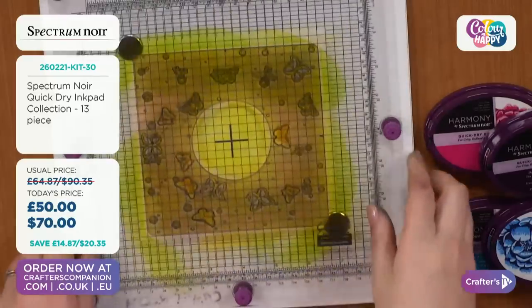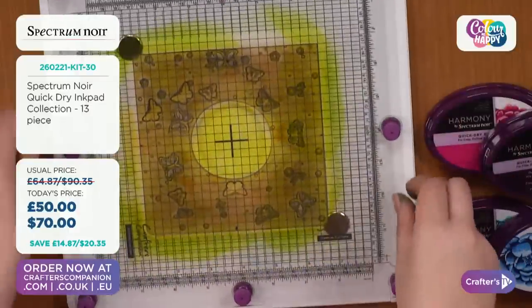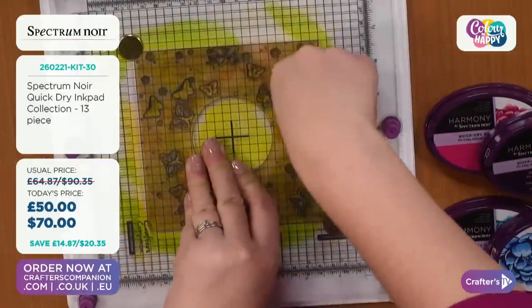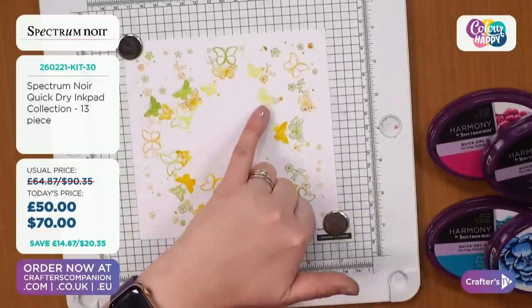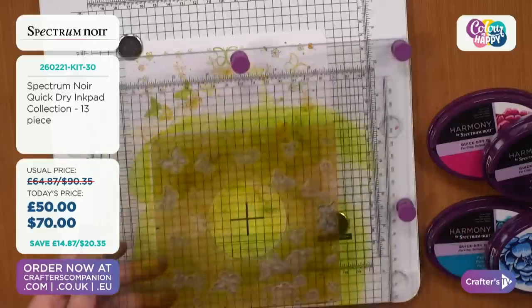I always start with the Crafters Companion in the bottom right. Turn it round, so you've got your Crafters Companion in the bottom left now. And what that will do is give us butterflies in a different shade and colour, going into all of the gaps between the yellow butterflies. Right? And you can see how we've got light butterflies here, and dark butterflies here. They're all kind of shading together, all right?